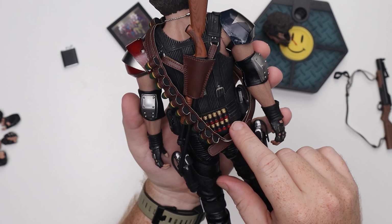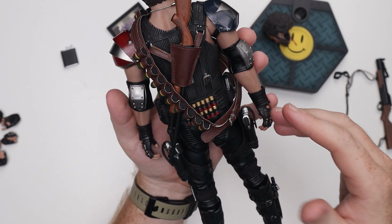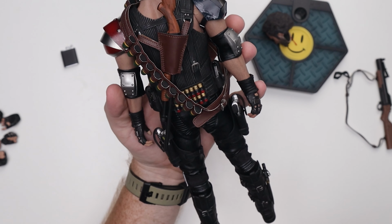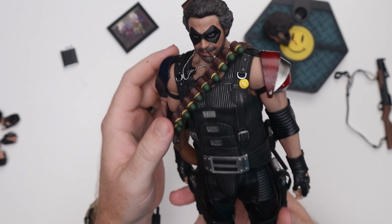Pretty nicely done all the way around. Got some shotgun shells back here. I mean, he is loaded up and kitted out. We've got the magazines I placed here and here. It's pretty well kitted out. It's a pretty cool figure.